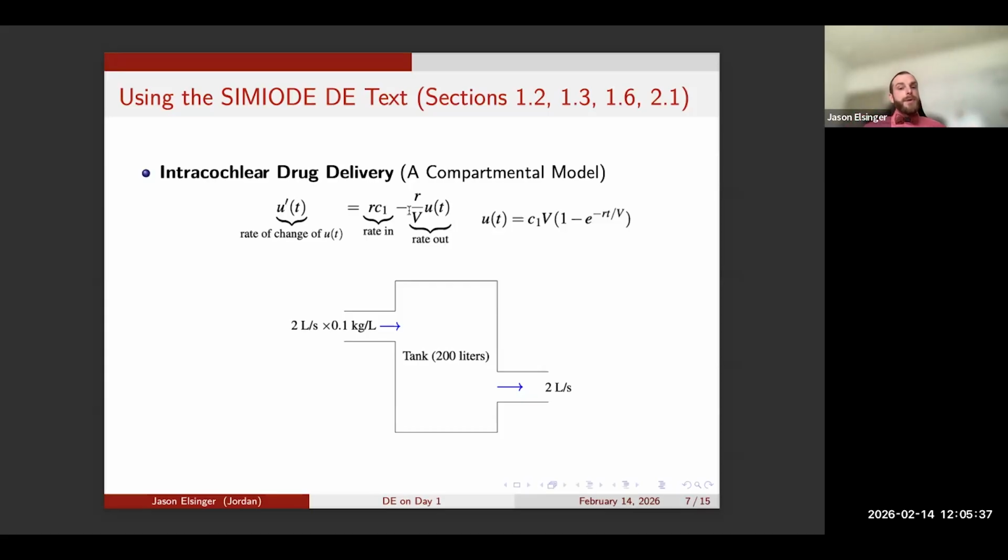What was neat about this question was that there are some rates and concentrations, so there were some units that we had to talk about. Microliters was something we had in there, so the micro was a conversion. And it was interesting to relate these real world units to the math symbols that were describing them.